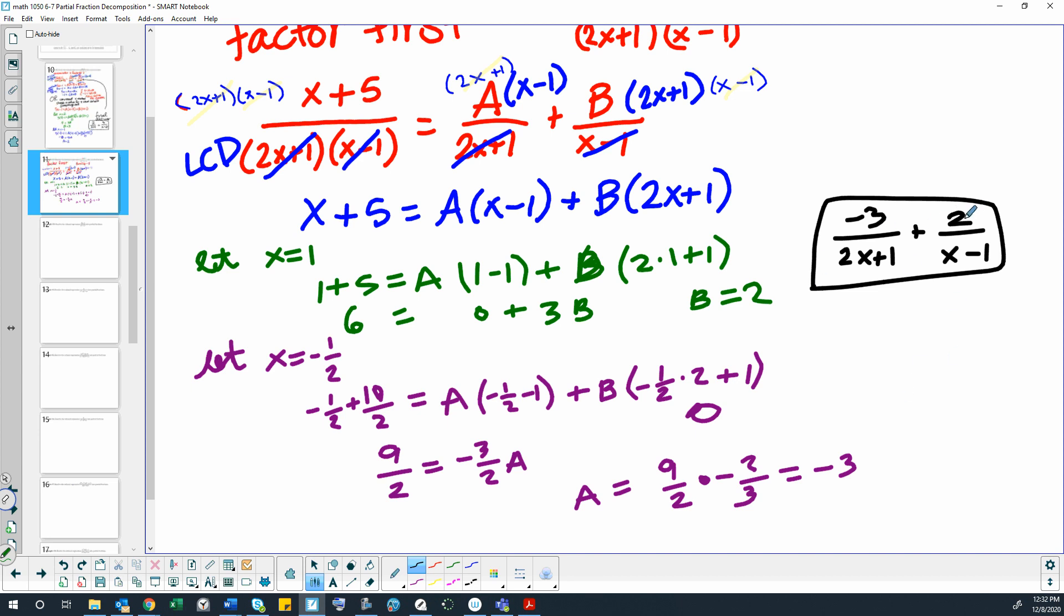Like you would do that even if the 2 had been negative. This is the same answer. Hopefully you guys realize that 2 over x minus 1 plus negative 3 over 2x plus 1 is exactly the same answer, just in the opposite order. And that's perfectly fine. Order doesn't matter. The order of the factors doesn't matter at all. But what goes with each factor, that matters. And instead of putting a minus here because of the minus 3, I just leave that as a plus and put the minus 3 on the top. And that just makes it clear what that fraction is.